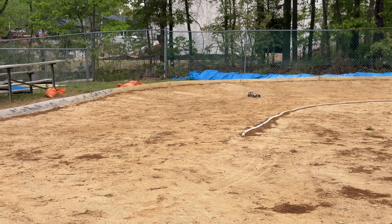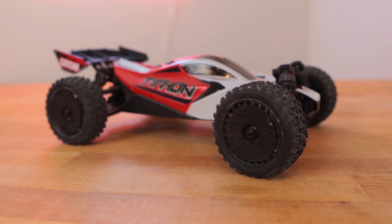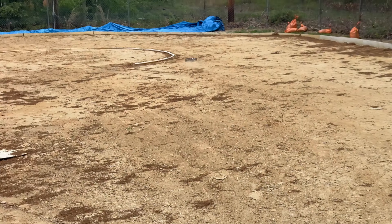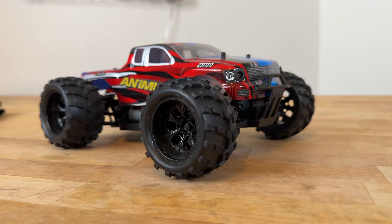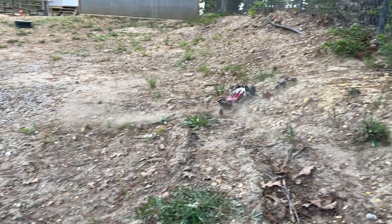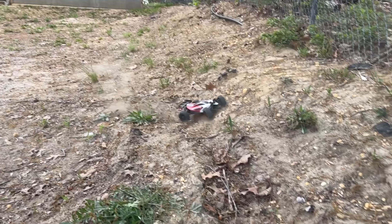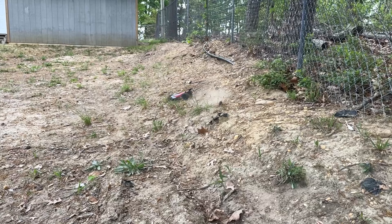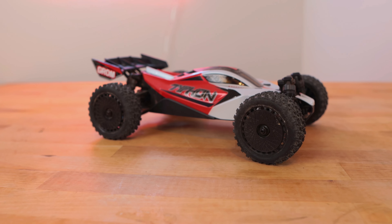When we ran it through rough stuff on level ground — little divots and rocks — the suspension worked very nicely, kind of like a 1/10 scale buggy. It gave that feeling of finesse, like a polished product. Compare that to the Amazon special cars offered at around $140–$150 that are brushless — they're quick, but the fit and finish, the play in the linkage, and the overall feel is very unstable, darty, and the suspension is not progressive. Those cars have no appeal to me — I would avoid them.